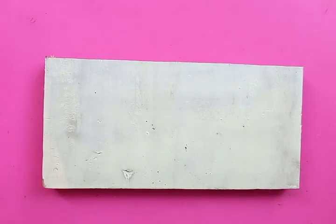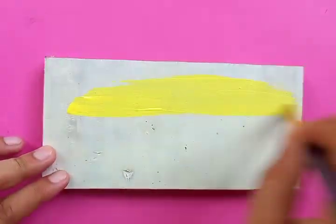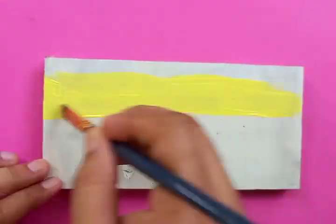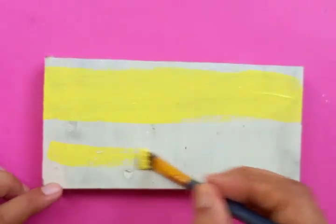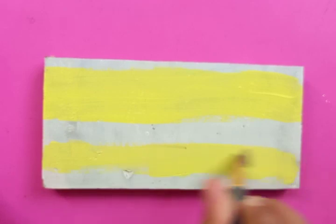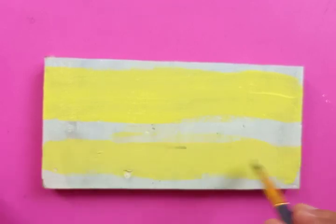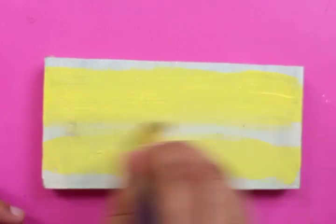So the color is going to be a little bit different because instead of blue color, I'm just putting yellow on this canvas. On the top, putting the yellow color. Okay, also yellow in the bottom part. Awesome. So the color is diminishing in the middle.